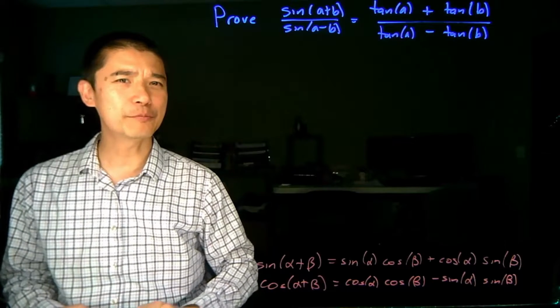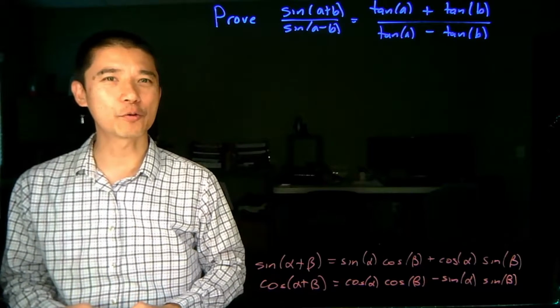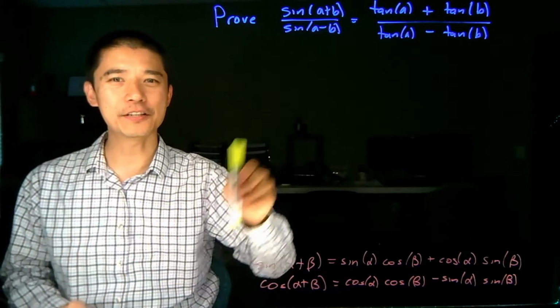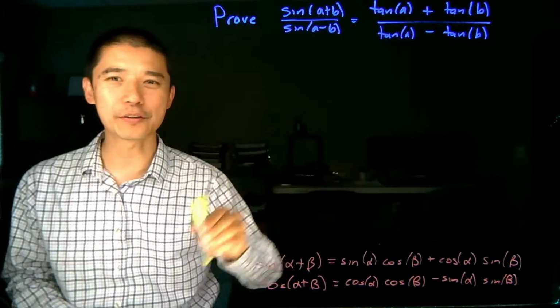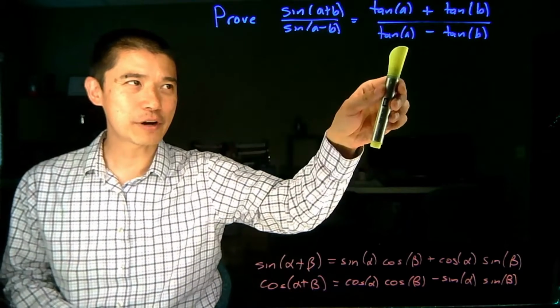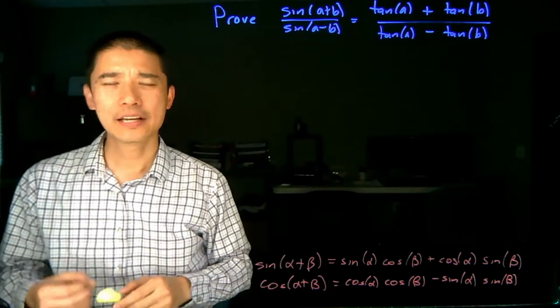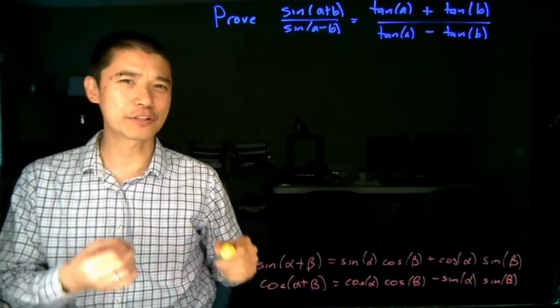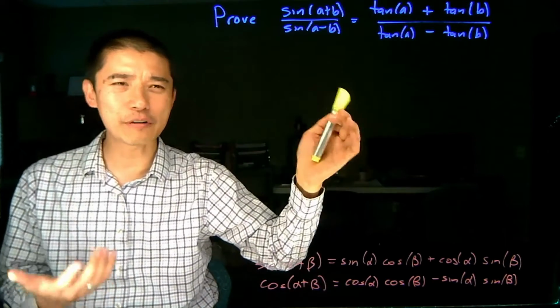Here's an example of proving an identity using the sum and difference formulas. Now here is the identity, and you might recall that when we prove identities, you start from one side and you work your way to the other. Whether you work left to right or right to left will depend on the problem. And typically we try to look for the side that is more complicated and move towards simpler. In this case, they're roughly equally complicated.